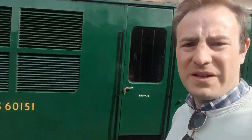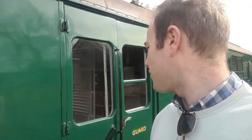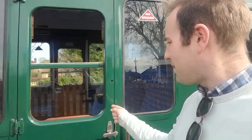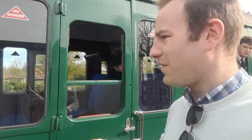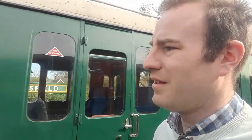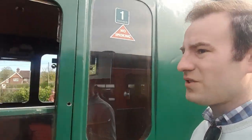I've had in my videos in the past the Hastings unit, the preserved unit. I've seen that out a few times. That's a narrower bodied version. So if you look there, that's like the guard's compartment. And then this is the passenger saloon here. So you've got the Network Southeast maquettes. You might be able to see if I put my camera through the window. So you can see you can't actually walk from one carriage to another. And then if we go up to here, they still have these first class compartments.